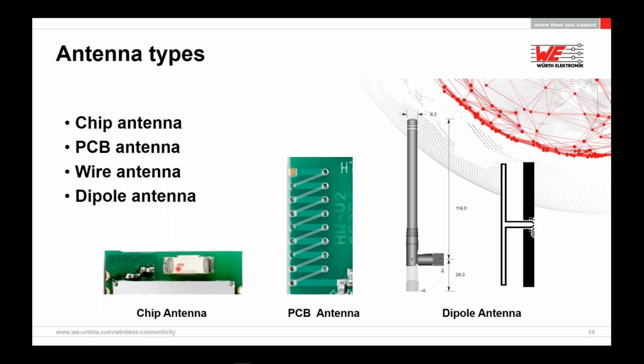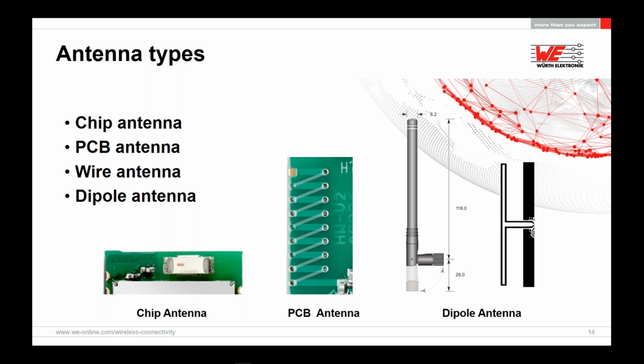What we have inside the chip antenna is a helical winding of copper wire or transmission wire. The nicety is that I can simply solder it in without much effort. It costs a little bit more. And then a bit more on the expensive side is the dipole antenna or a stub antenna, which I can use externally and connect via coax cable.